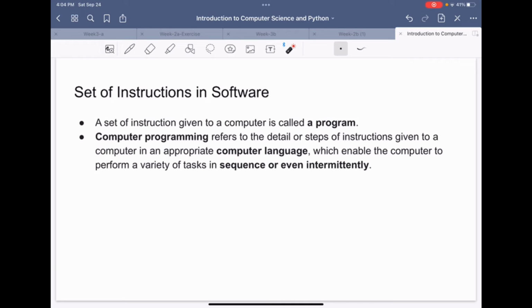So, computer programming, as we know, is a way to write a set of instructions. So, what are the set of instructions? The set of instructions are the idea, the concept that we want to implement and tell the computer to do. So, we should write them in a specific order that can be read by machine-interpretable languages, like the interpreter that we have for Python.